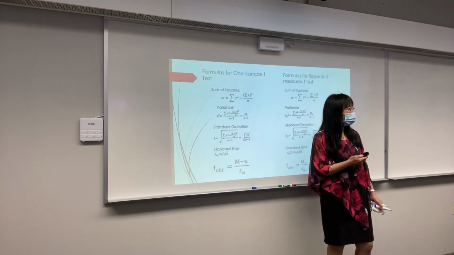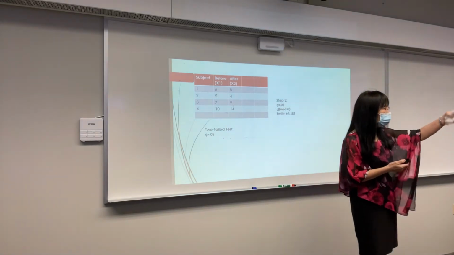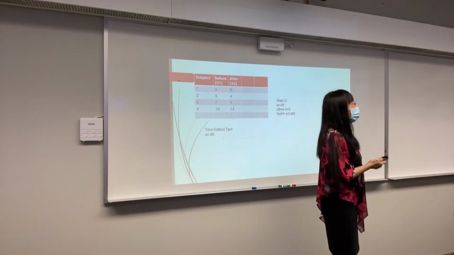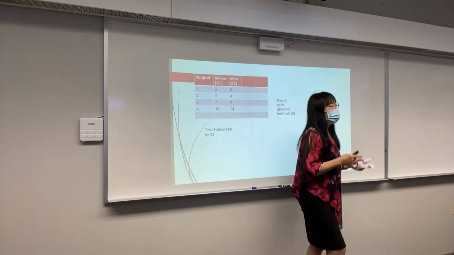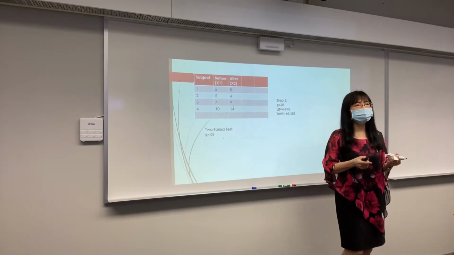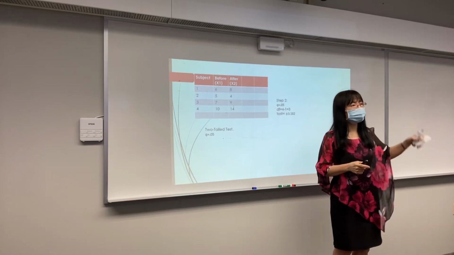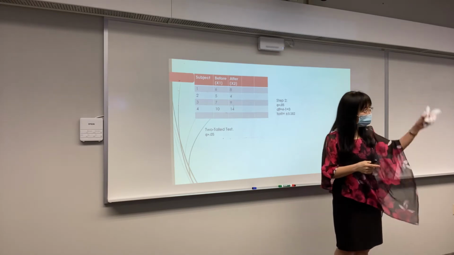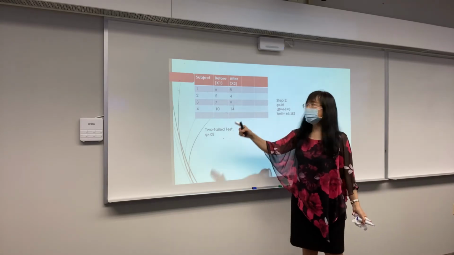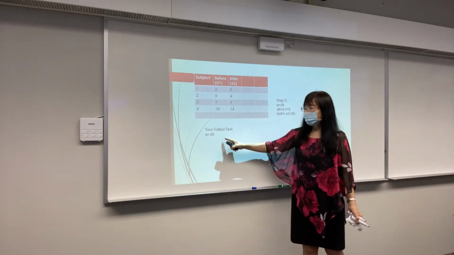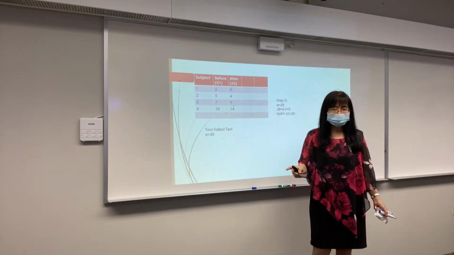Okay, so let's practice this one. Step 2 should be flying, but I didn't set up that one. So anyway, you have two sets of data. When you see x1, x2, ask yourself, is this pre and post, or are these two groups? You can see I have subjects 1, 2, 3, 4. That means you have 4 people. The pretest is 6, 5, 7, 10. And after is 8, 4, 9, 14. I want to do a two-tailed test. Alpha level is 0.05.